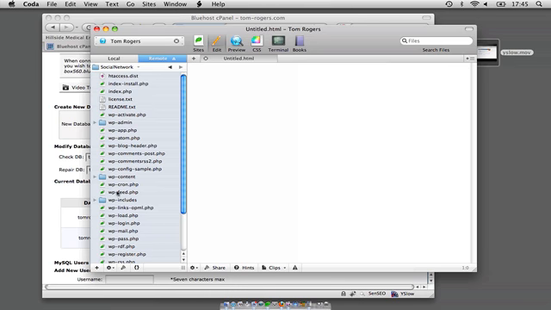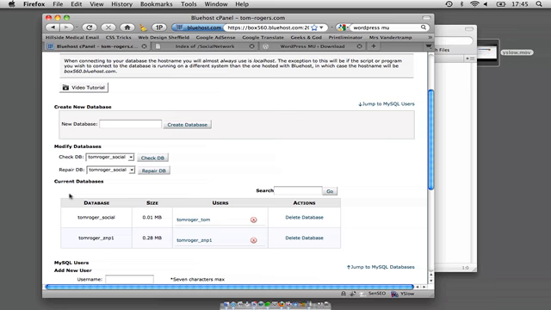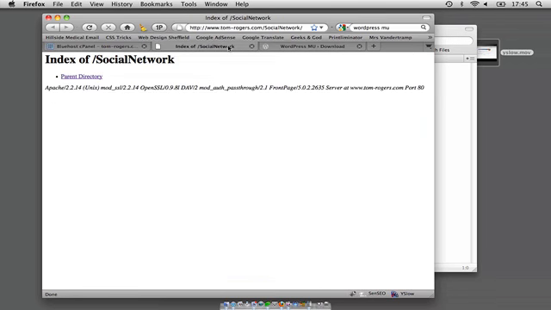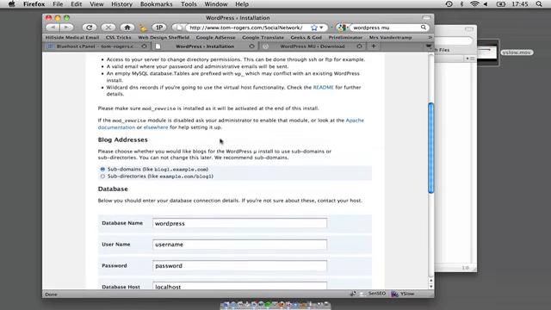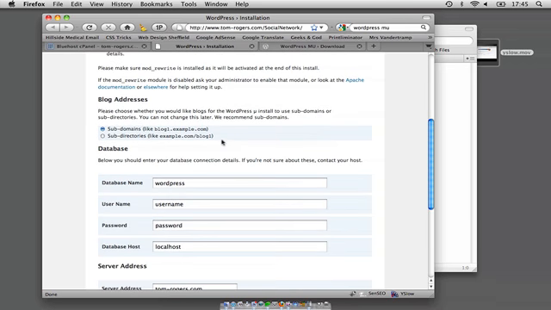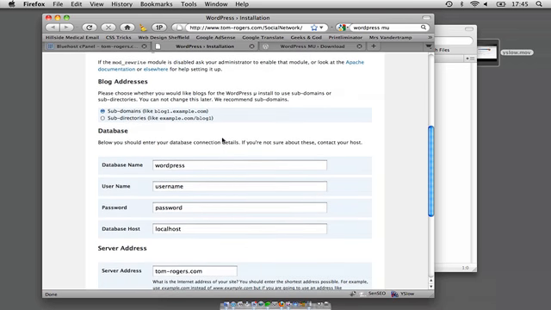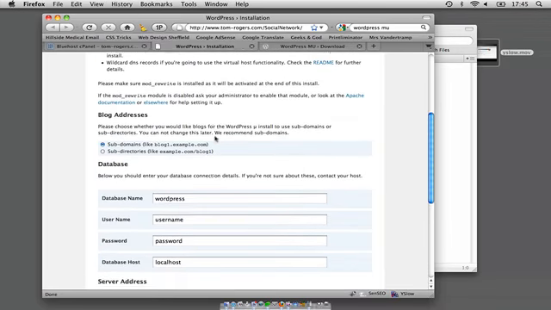So now what we're going to do with our MySQL database that we set up before in mind, we're going to go over to our directory, which is again social network directory that I just put the files in, and we're going to refresh. So now I'm going to come up with this interface asking us for our information, and it's going to ask us for a few things.